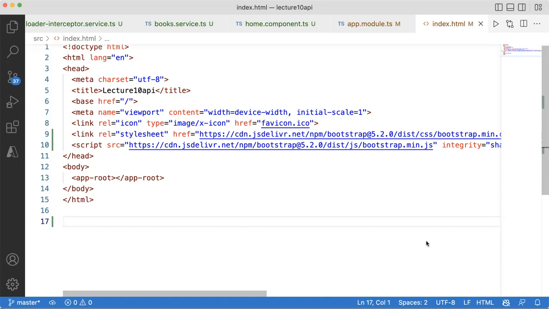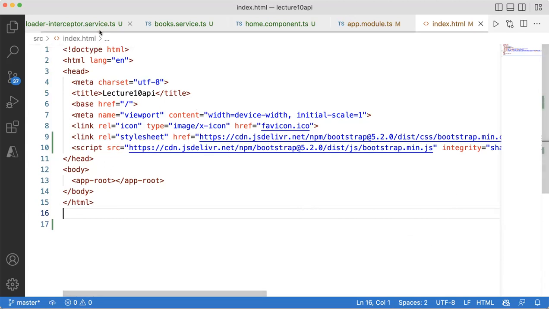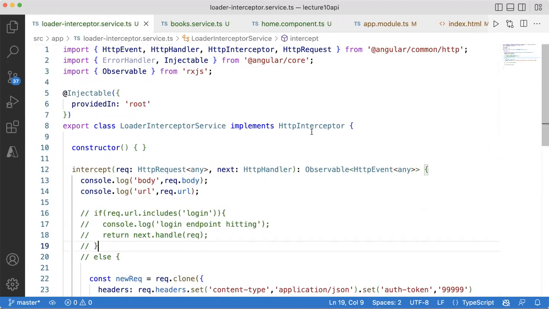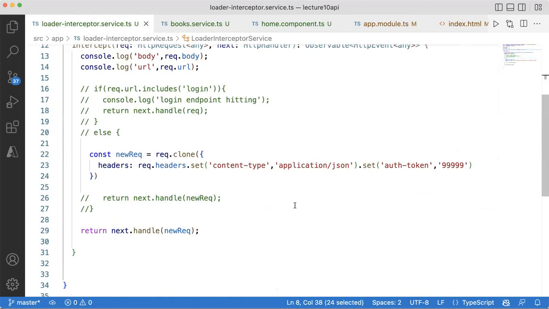Okay, next question, please. Can one interceptor inherit another interceptor? Can we do multiple levels there? I guess it should, since both are classes, you can.